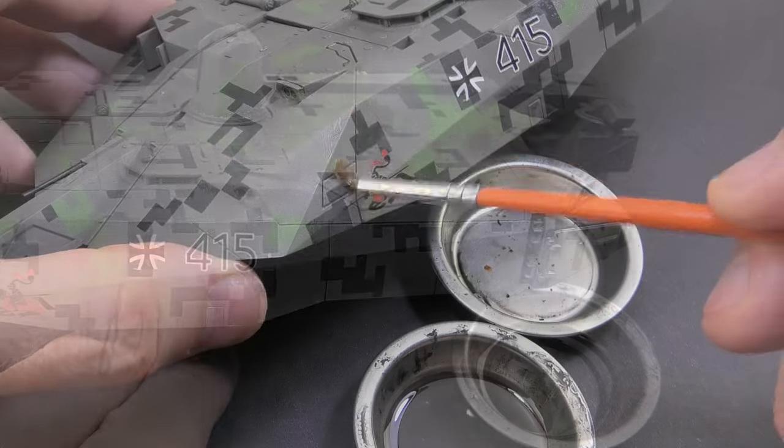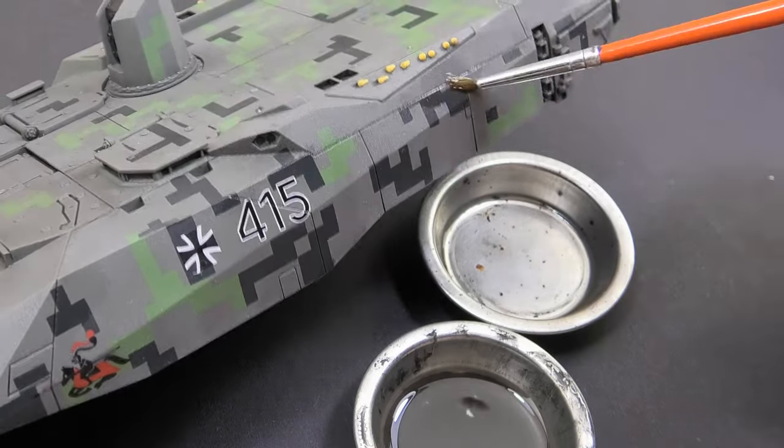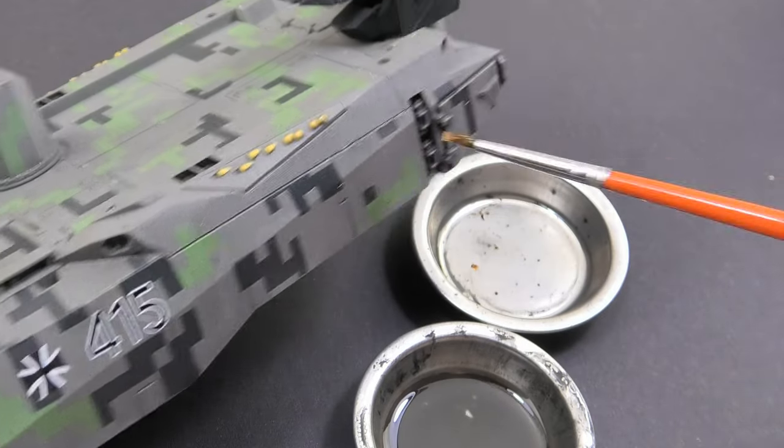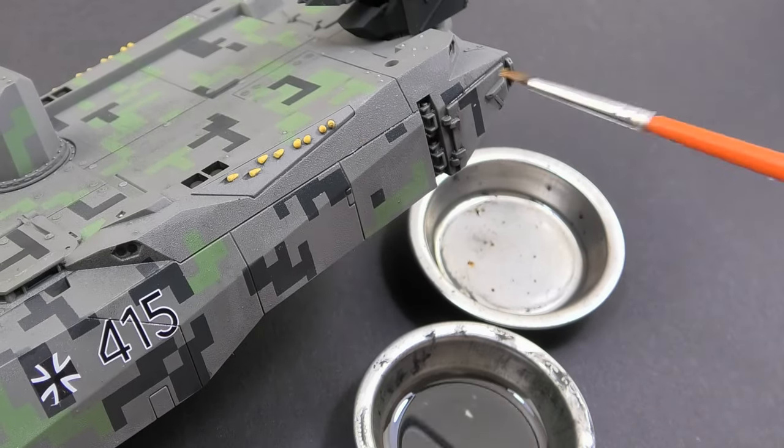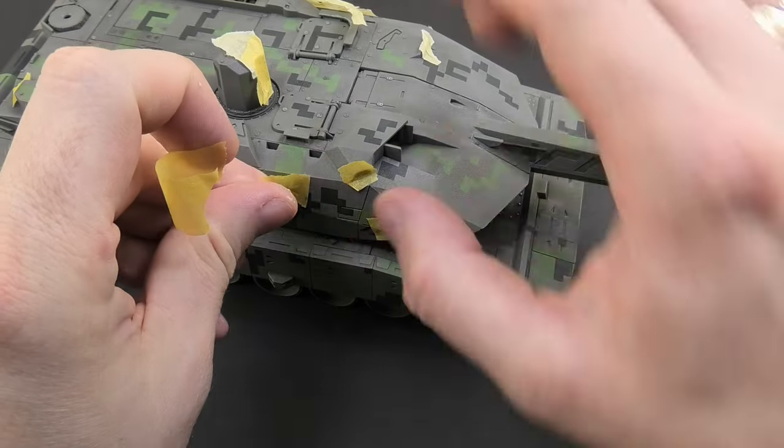It was at this moment that I became convinced that worn winter camo would be a good solution to improve the appearance. I decided to prepare irregular patches with heavily damaged paint. That's why I covered the critical elements of the model with masking tape.